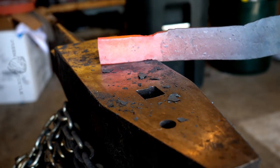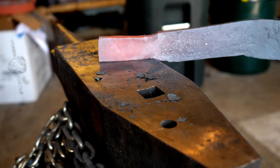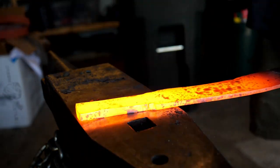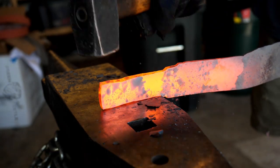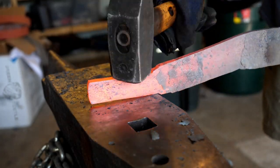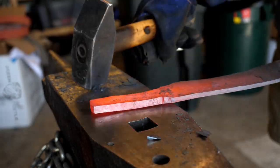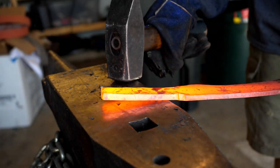At this thickness the steel moves fairly easily, and it hammers well cold without any cracks. It makes me wonder if it's something similar to 1040 or a mildly alloyed version of that steel that we put a few tenths of carbon into — pure conjecture, that could be way off. If anyone happens to know what this is likely to be, speak up in the comments section — it'd be really interesting for the rest of us to hear that.